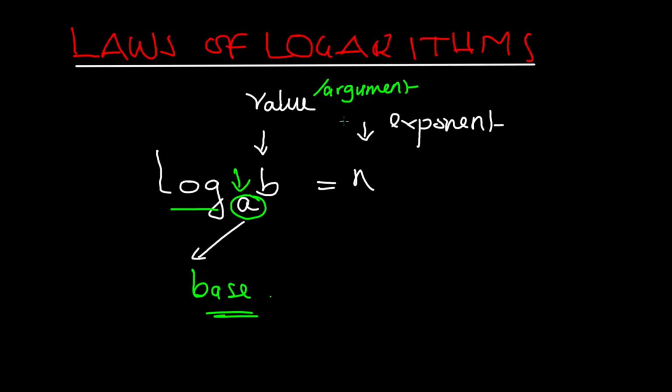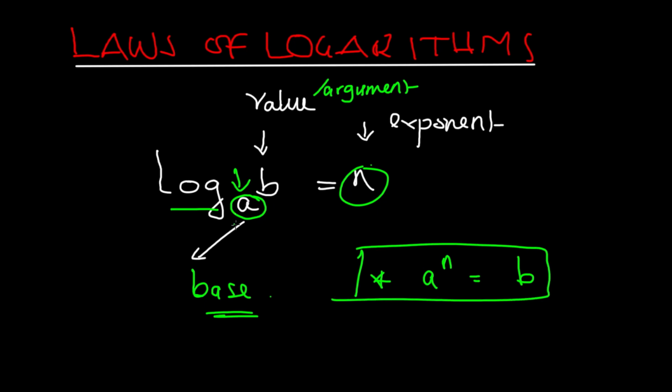Just depends on who's defining. And then here you have the exponent. Now, what is key to remember is that all this actually comes from this statement, a^n is equal to b. Once you apply the log this side and the log that side, eventually you get to something like this. But we're going to look at all these. I think the key thing to understand is that this is a general definition of a logarithm.